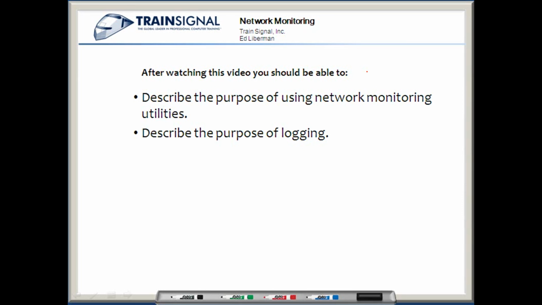Review the logs regularly. That is one of the biggest problems that I've ever seen when it comes to logging, is that people keep all kinds of logs and never look at them. And so the result is that bad things happen and you don't even realize they're happening because you're not looking at the logs. So really, that's the main purpose of logging, is so that you can look at them.